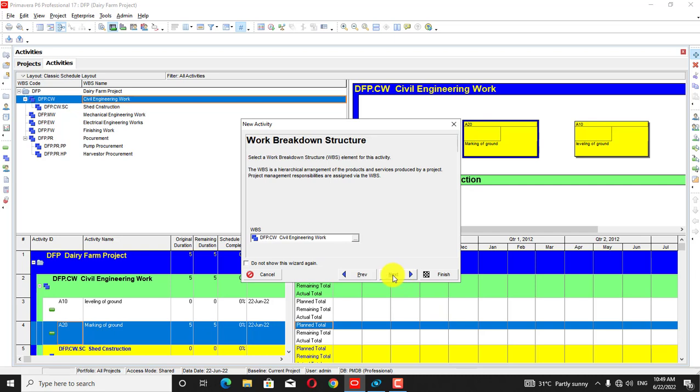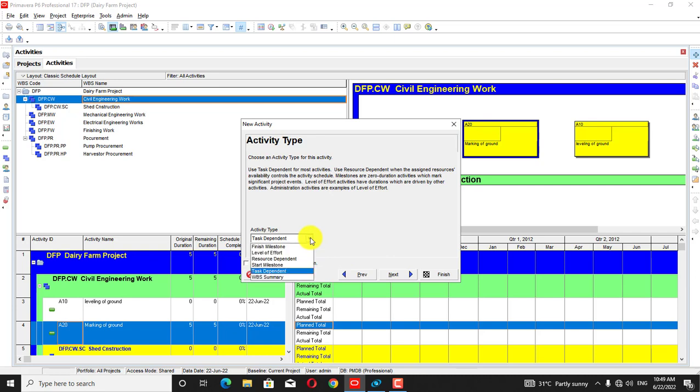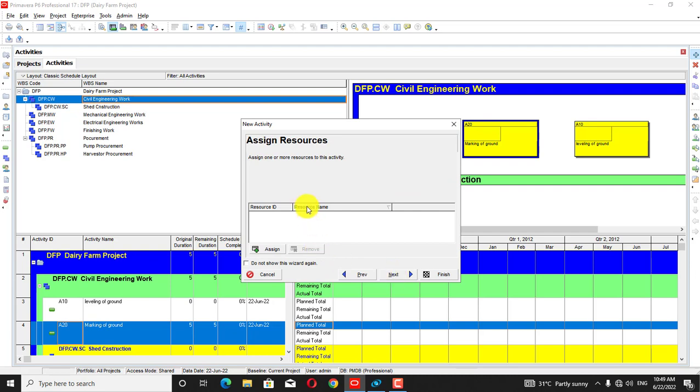Press next and WBS civil engineering. After that it will be a task dependent. First we will level the ground. After that we will start marking. So it is a task dependent and after that next.